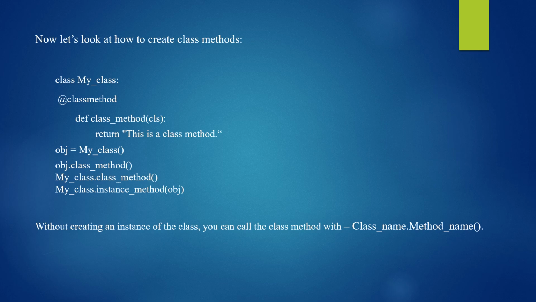Here we created a class with name myClass. In this we created a class method with the argument cls and wrote a statement: This is a class method. With the help of the instance of the class, you can access any method. So we will create the instance of this myClass as well and try calling this class method.